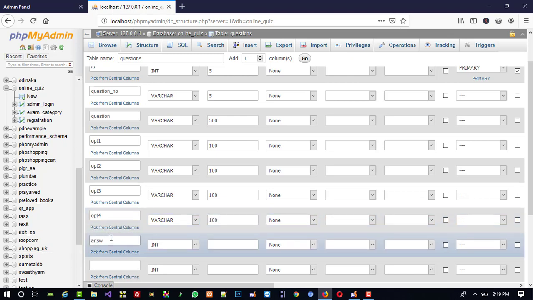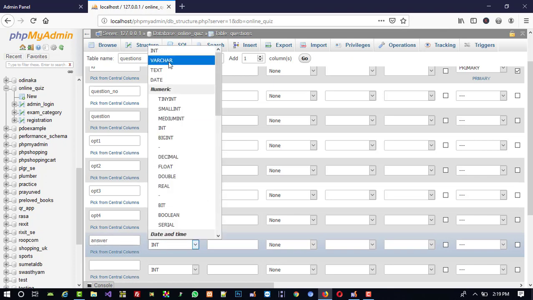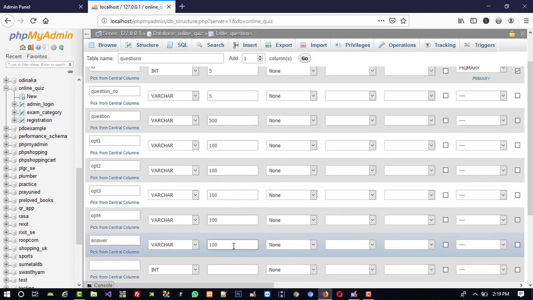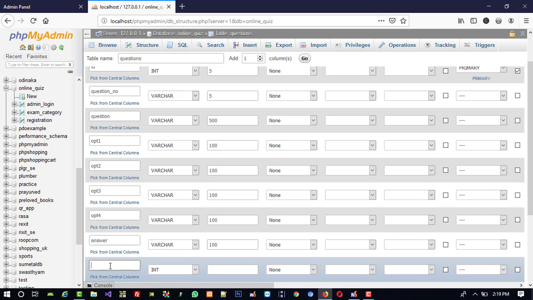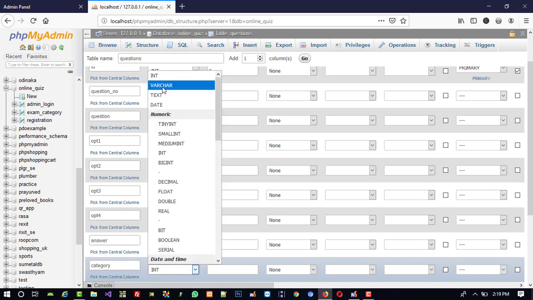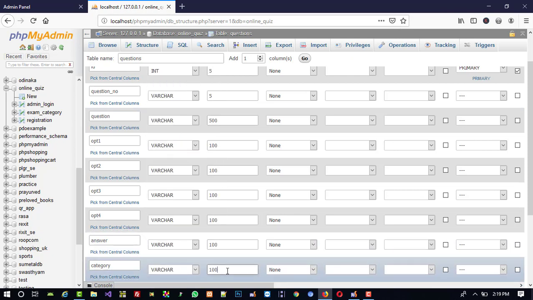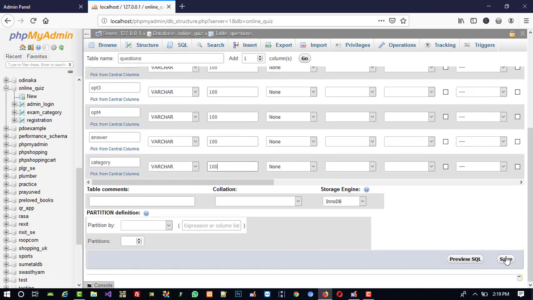Then I am going to take answer, varchar 100, and the last one is category. This is the exam category, varchar 100. Now save.